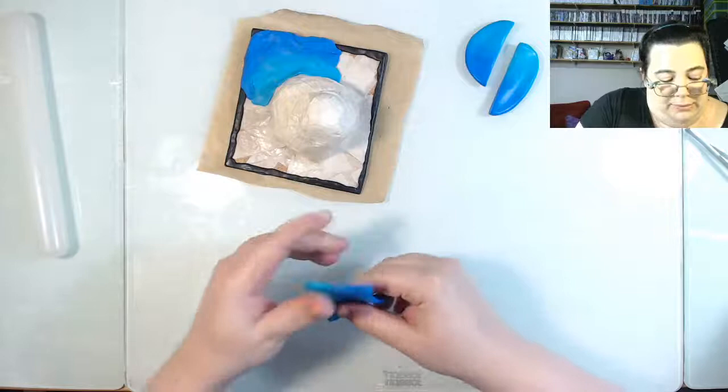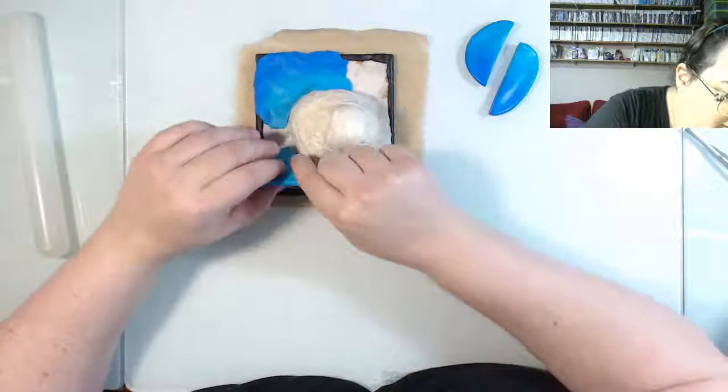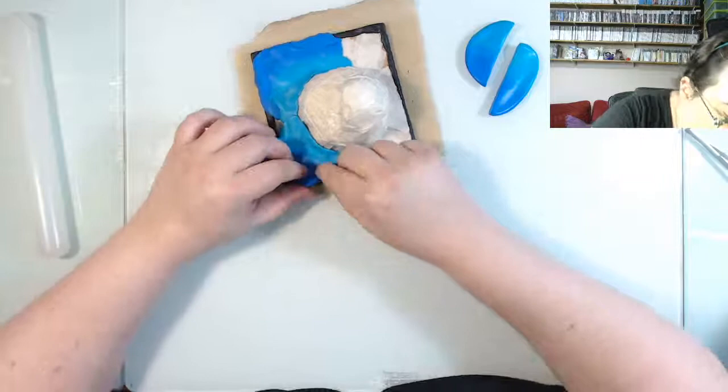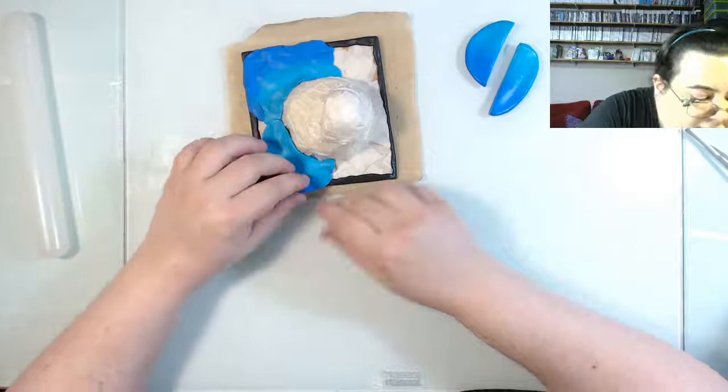And it amazes me how I can make something that I didn't think is going to fit exactly where I want it to. I'm sure you probably can do that with painting, but I've had so little success with painting. This is really the best medium for me, I think.